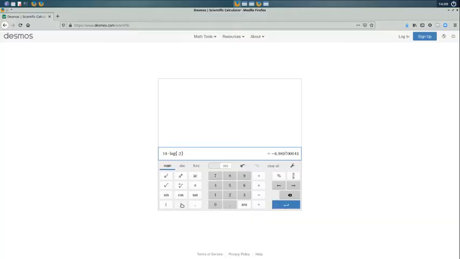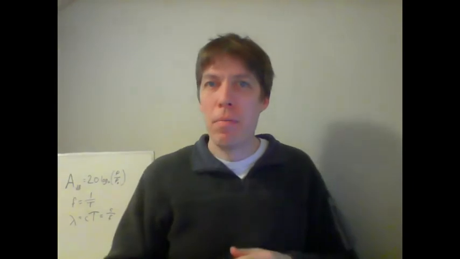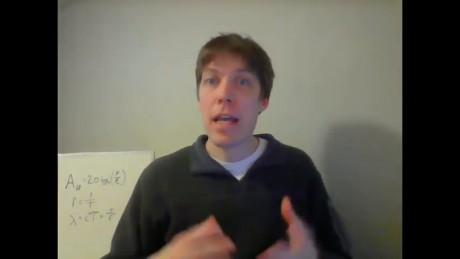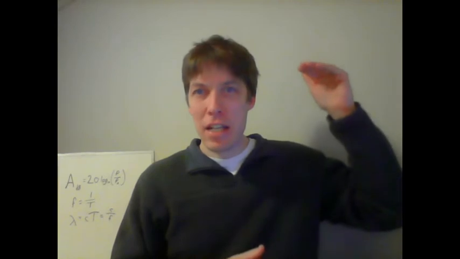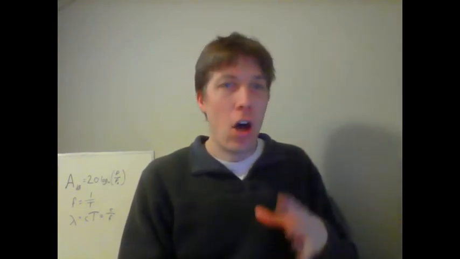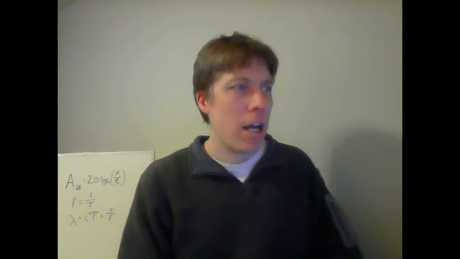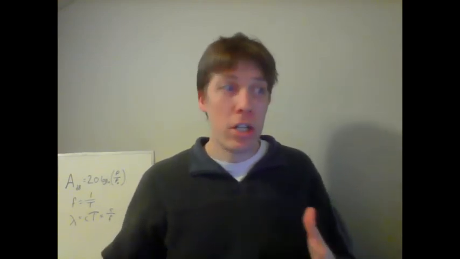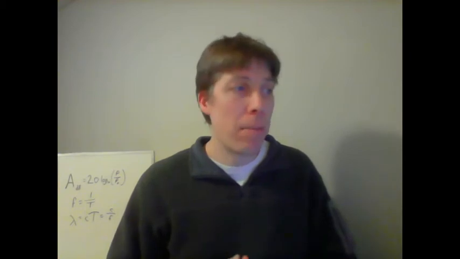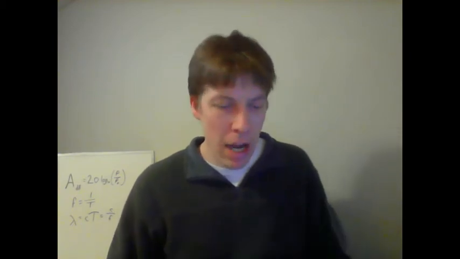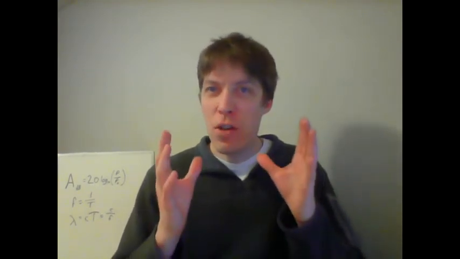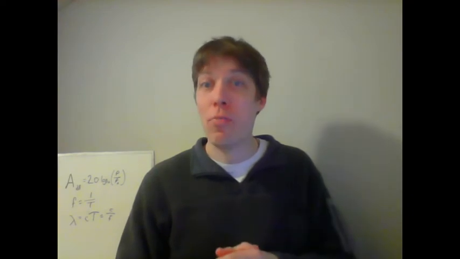Full scale amplitude, if you remember from your reading, represents the amplitude relative to the maximum that you can represent. In this case, the maximum you can represent is a value of 1. So we're taking the log of 0.2 divided by 1. Anything divided by 1, the 1 kind of disappears. It's magically unimportant. So we can just take the log of 0.2, multiply that by 10, and we get negative 6.9, about negative 7 decibels.